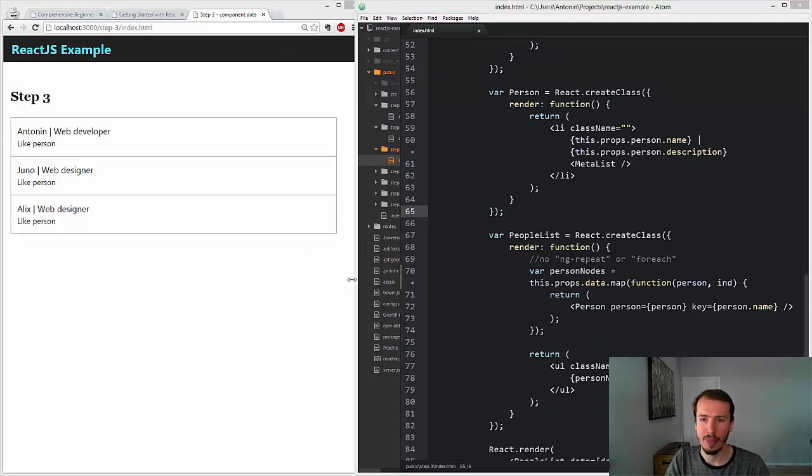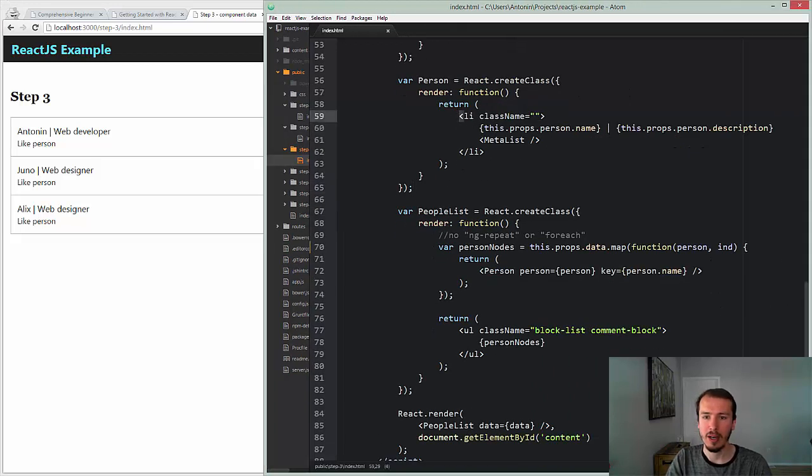So what is person? Person is another component. It has no class name. I kind of left it blank in case you want to add a class name. And we're again using this.props, and then we add another component called MetaList. So you can see how you can easily start stacking all of these components together and composing them. And each one has their own logic, and each one has their own requirements, their own properties that they access, and they pass on whatever information they want to the next component. So it's a very easy composable way of building applications.